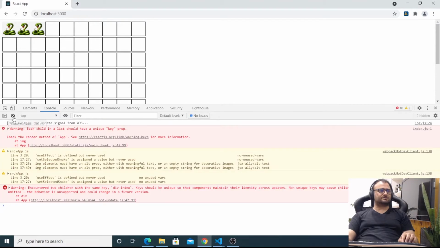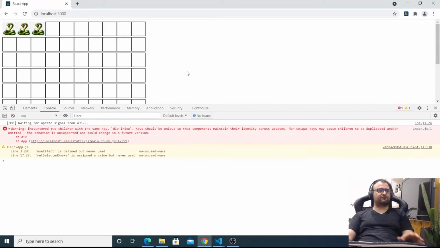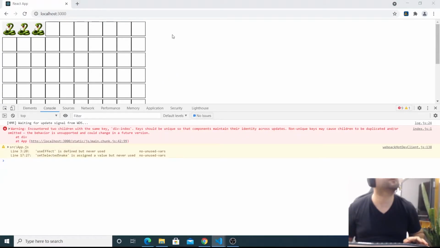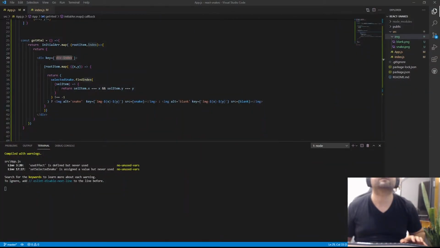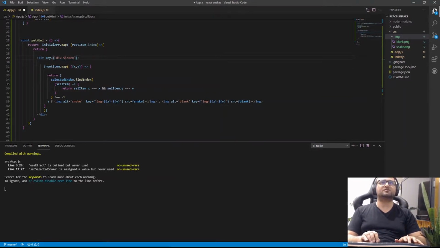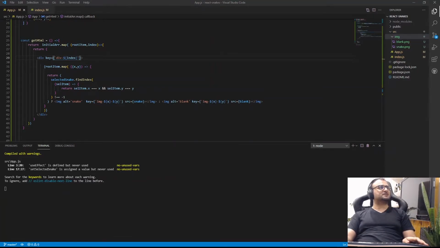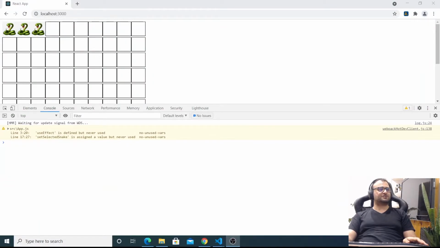Go here, console, remove everything, Control F5. I made a mistake because I need to replace it. Not like this, but dollar index and dollar. Save it, refresh, and it works better. As we can see here, if I refresh it, the errors are gone. Perfect, perfect, perfect. Let's go ahead.